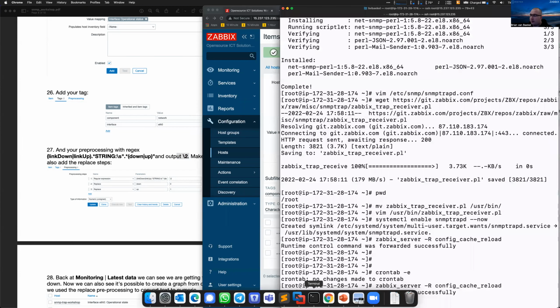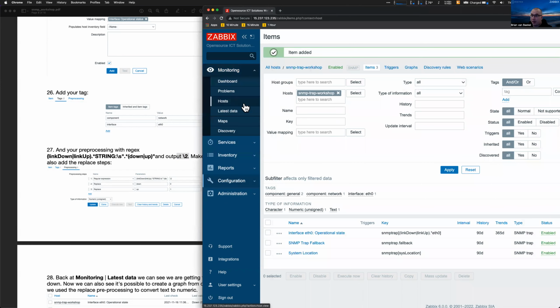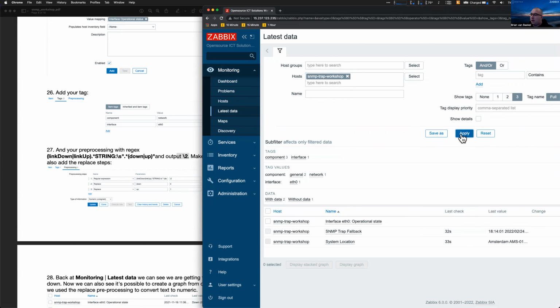Let's reload the config cache because we have to wait a minute for those traps to come in anyway. And then let's see. So 32 seconds ago, the last value came in, and that actually means that we have to wait another 28 seconds.